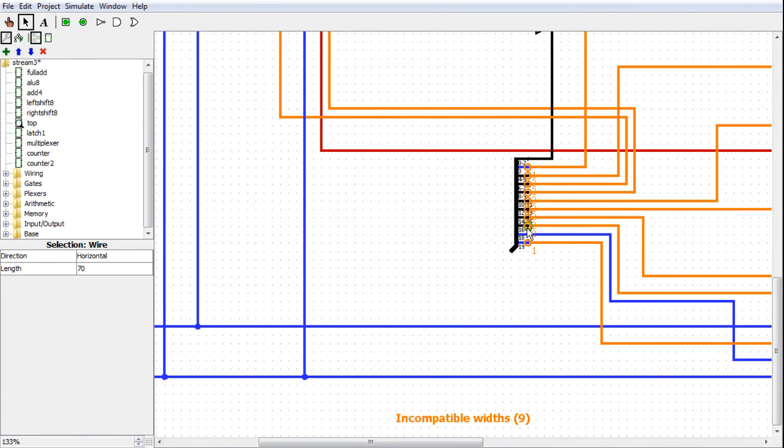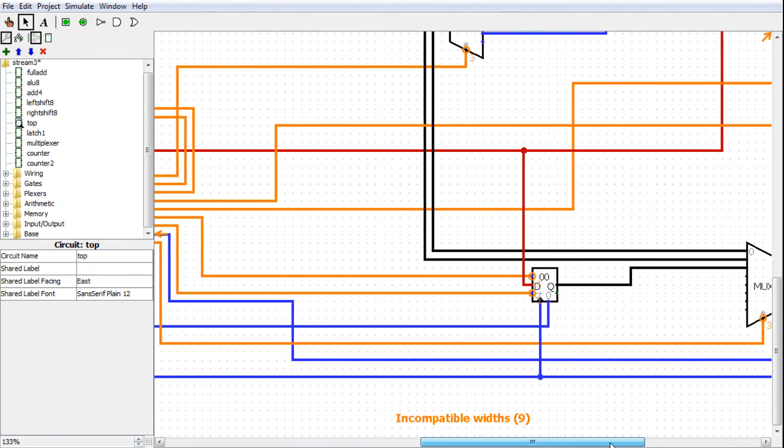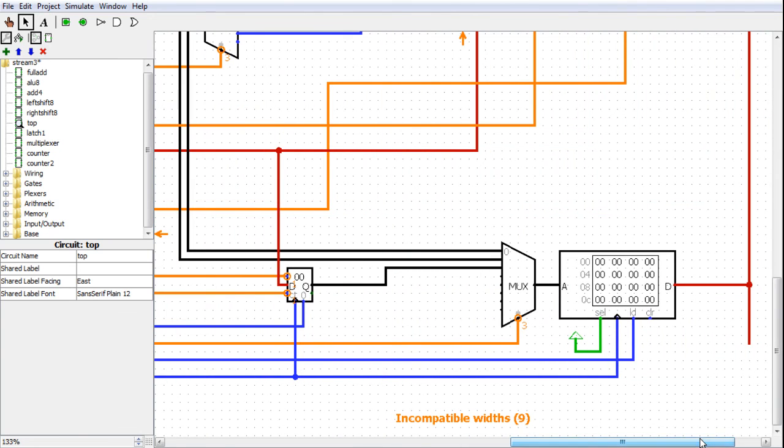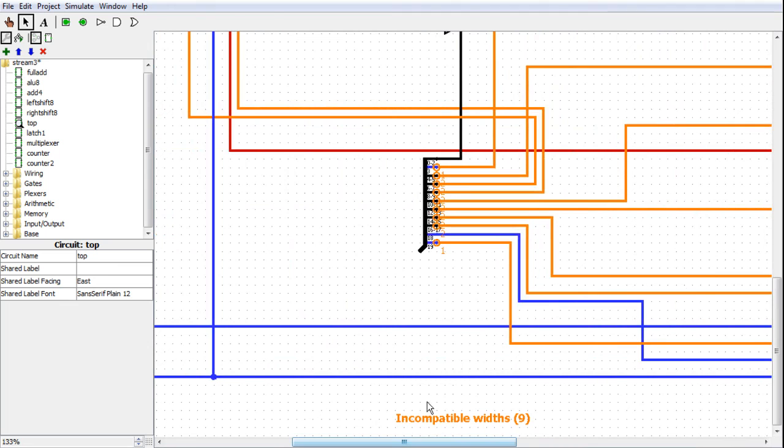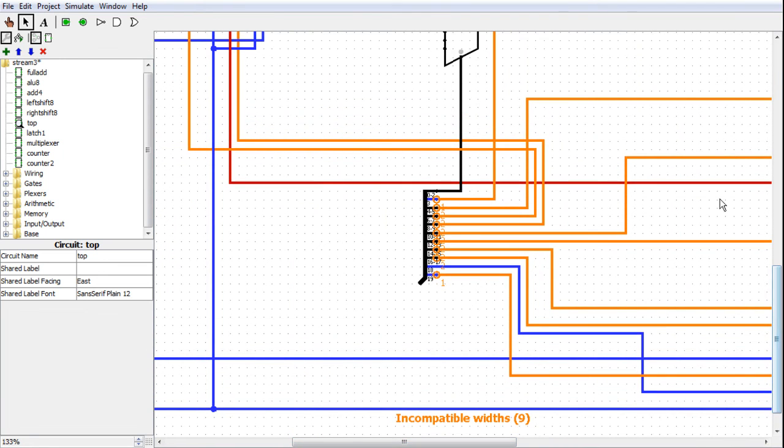So they're not connected. Or, does he think that these are all connected together? Not here, down right next to RAM. Okay. Right next to RAM. Here. Why are the D flip-flops? No. The lag is killing me here. Here, I'm guessing he means this, right? So these aren't all connected together.